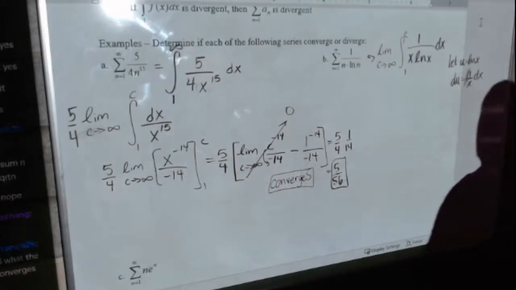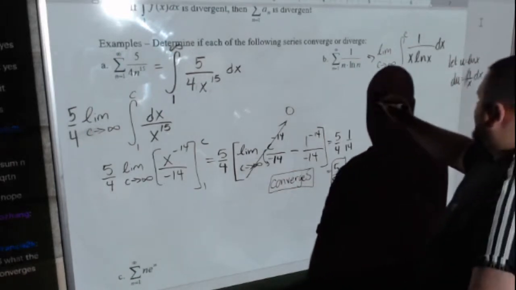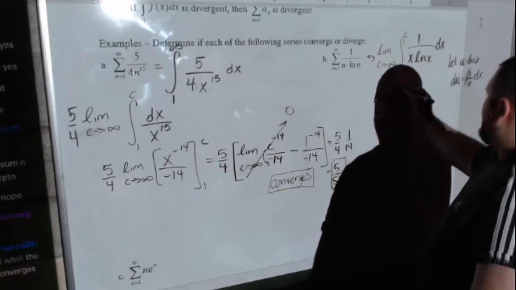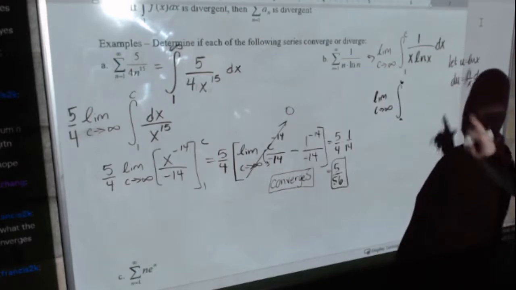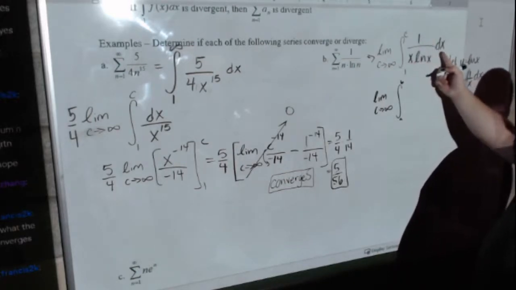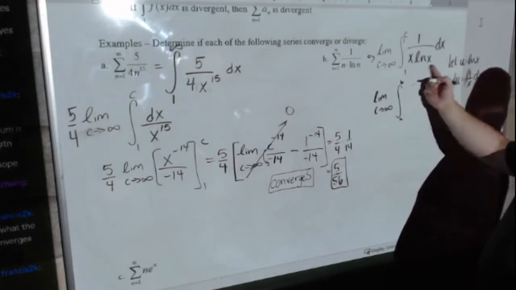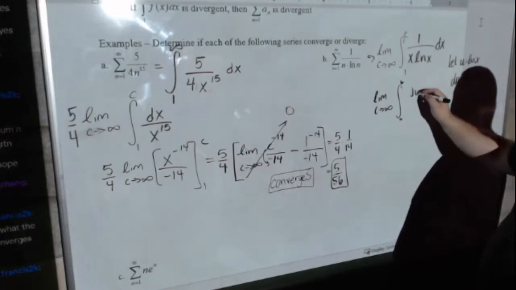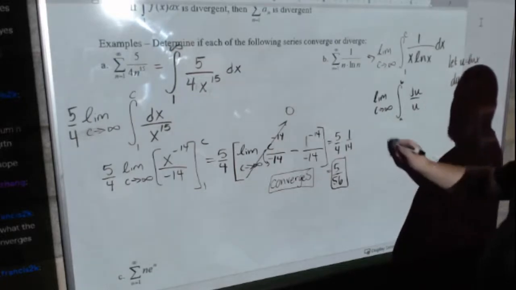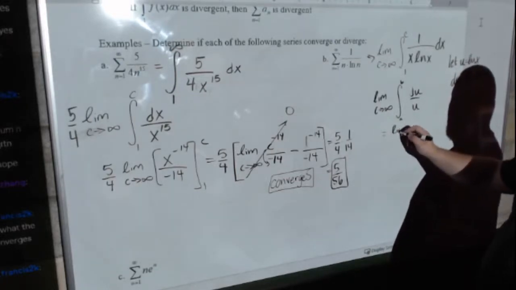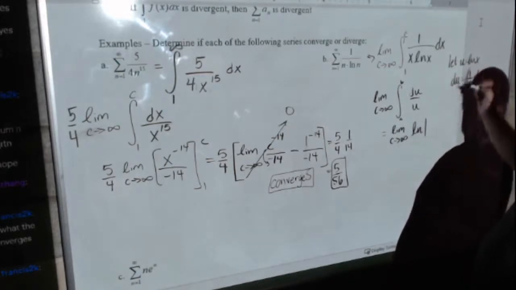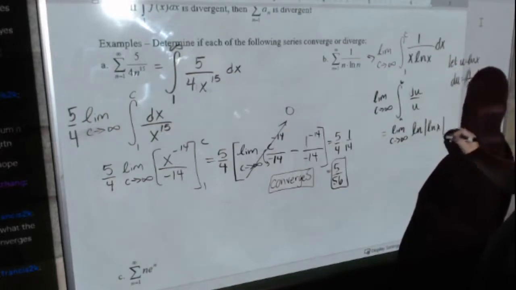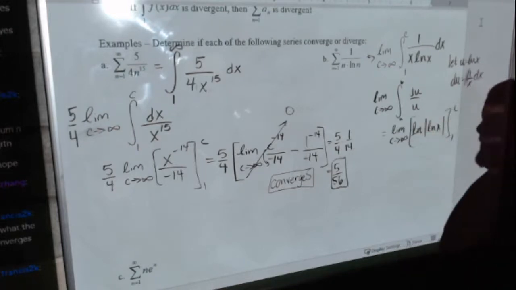All right. So if I make these substitutions, this is 1 over x dx, that's du, and then I have 1 over u. So I get du over u out of that. That's natural log of u. And if we plug u back in, it's also the natural log. And that's from 1 to c.